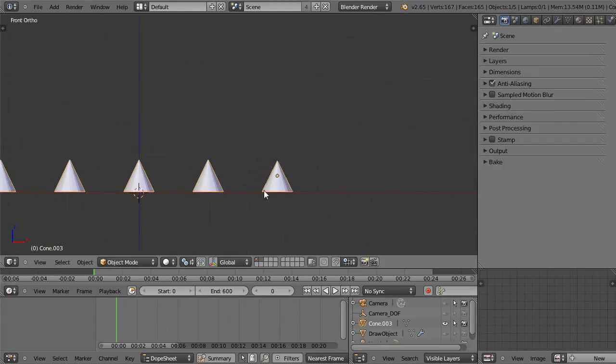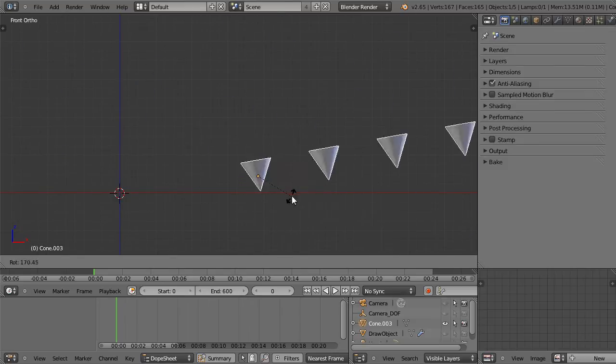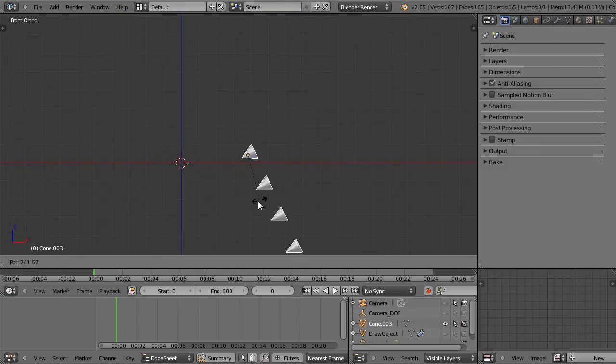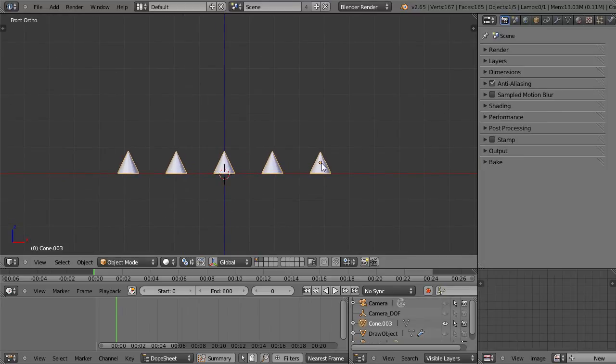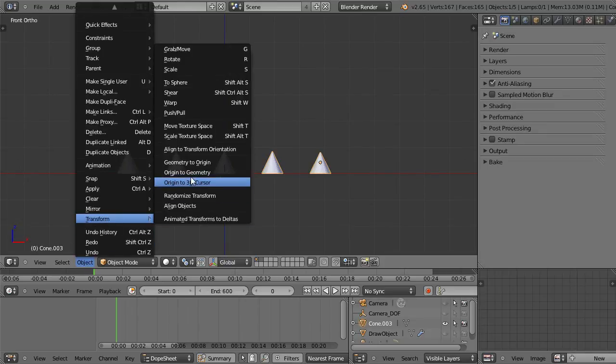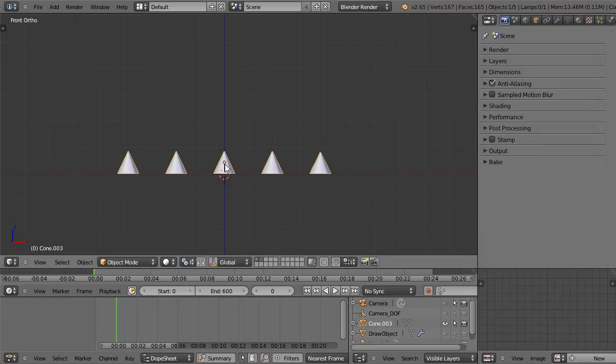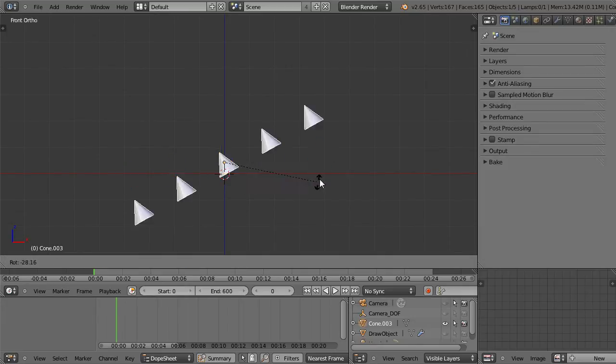If I hit 1 to go into front view and then R to rotate, you'll see that yellow point, which is the origin or pivot point, is where everything is rotating around. If I hit Control Z a couple of times, but say I want that origin point to be in the center, there's 2 ways we can do this. One, the quickest and mathematical way to get the origin point to move to the center is to have your object selected and go to Object, Transform, Origin to Geometry, and this puts your origin point right at the center. Now if we hit Rotate, it's going to rotate directly at the center.